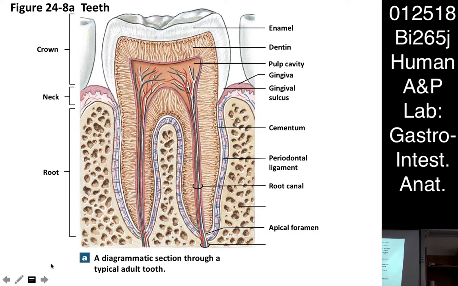Then all those neurovascular bundles descend through what's called the root canal. There's a canal that goes down through the root of the tooth. Okay, I guess I should have said there's a crown, a neck, and a root. Three regions of the tooth. The crown is the exposed part of the tooth. The neck is this transitional region where the enamel kind of peters out and the tooth begins to embed itself into the gingiva. Your gingiva is your gums. The little groove between the tooth and the gingiva is called the gingival sulcus. So sulcus we now see is a general term for any kind of divot or groove.